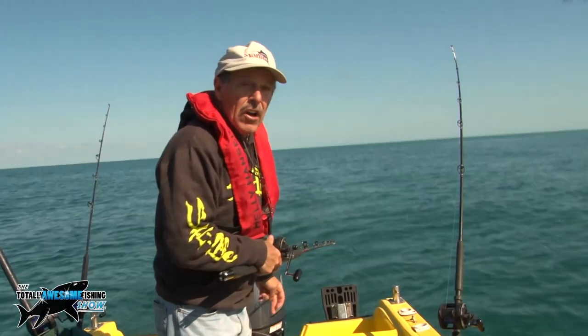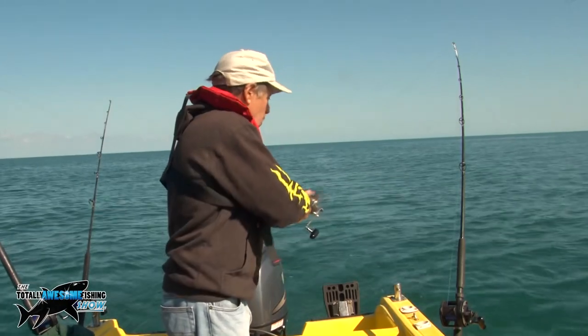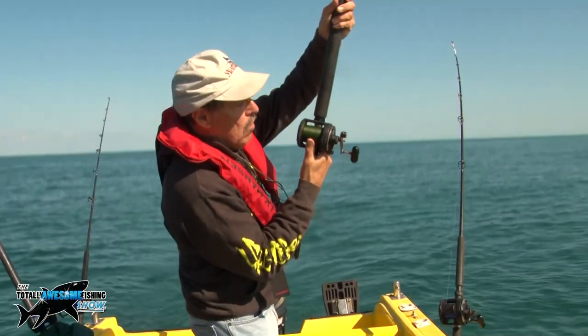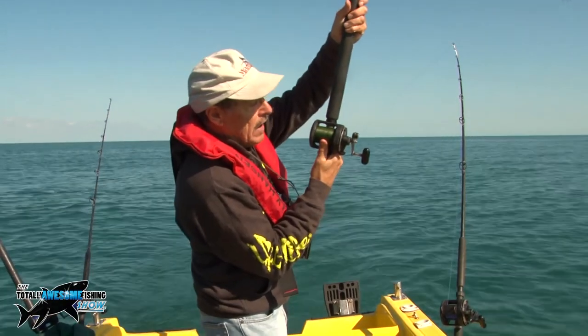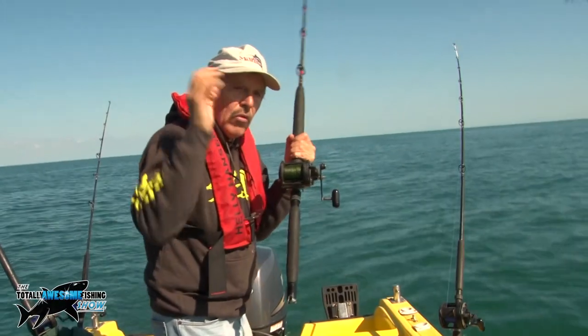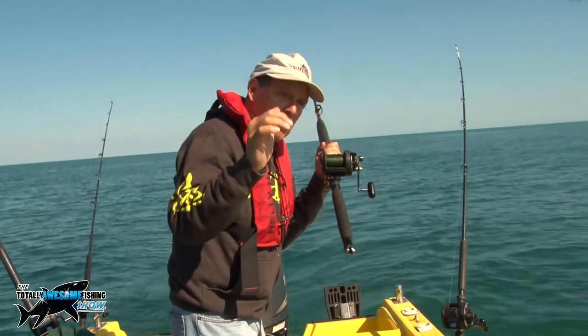Now when you get it out there a long way, and sometimes you might get it maybe 80 or 100 yards away, you might have to hold the rod like this, sweep it right back, free spool, and let it go fast and it hits, bang. It's a millisecond that hits, but you have to be sure that you're on the seabed.